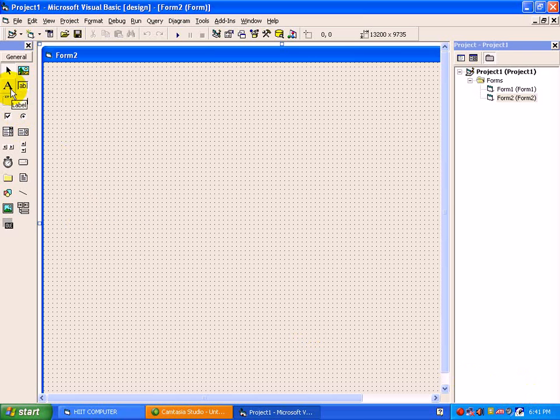The example of if then else if we have to cover here. So for that we will create one login screen, which is also required before opening our project, a security screen to be created for each and every software. So we will take labels, move to text box, just two text boxes we require here.